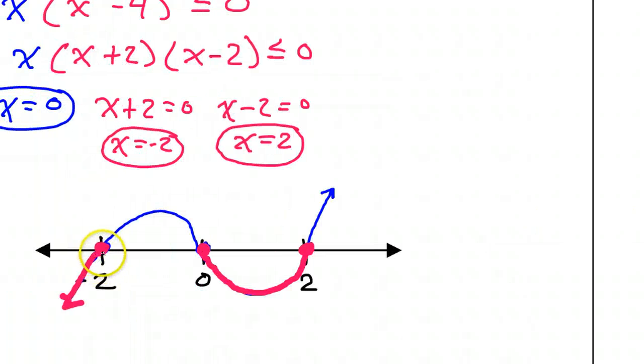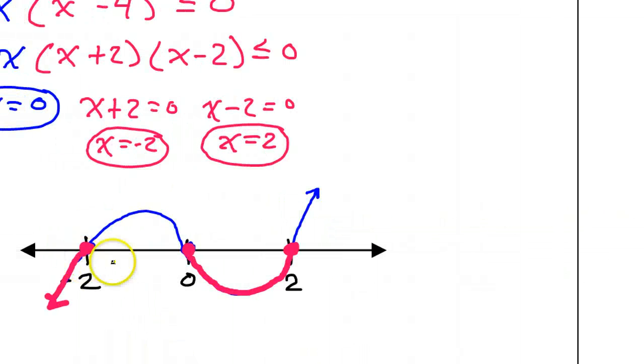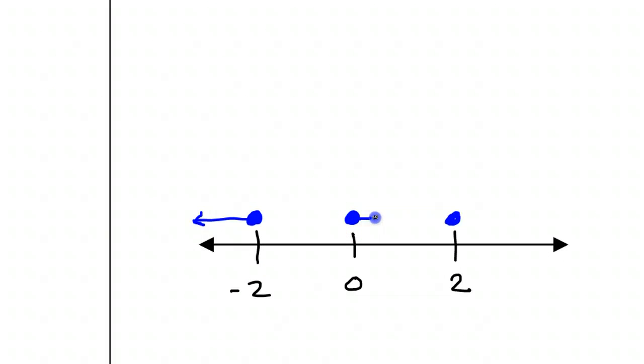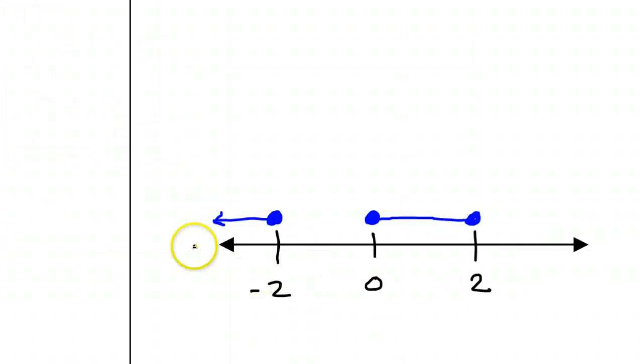Now we find our solutions. Our first interval where we have solutions are everything to the -2 and to the left. Okay, so I will show that with an arrow going to the left. And then between -2 and 0 we have no solutions here, but then we have solutions from 0 to 2. Alright, so I will show that with a segment from 0 to 2. And that's it. Beyond 2 there are no more solutions going to the right. So this is our actual graph of the solution set.